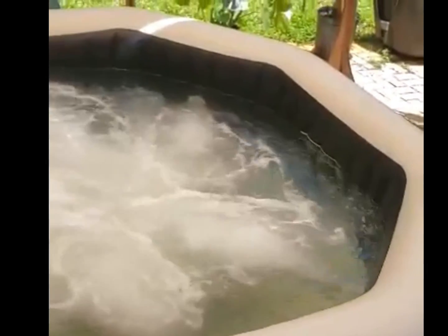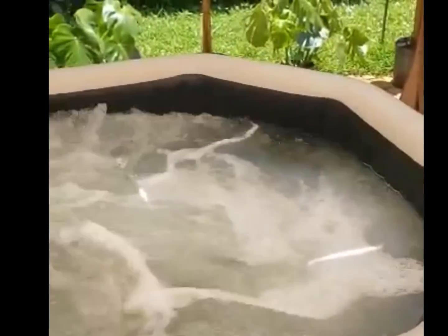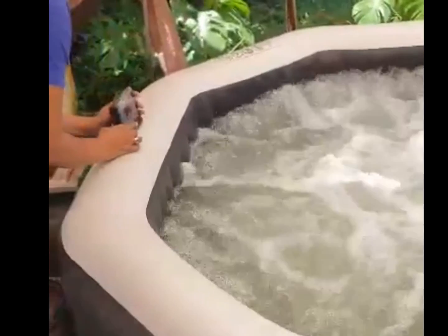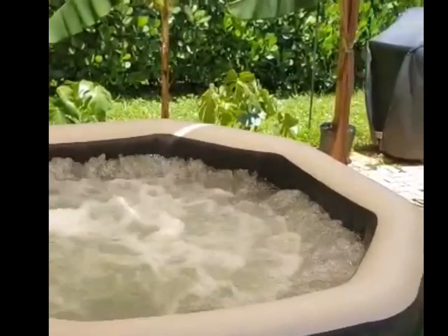I got my little display here. Let me show you all what it does. So it's already got the heat on. I can turn on my bubbles, or I can turn on the jets right there, or I can turn on the bubbles. Get your full relaxation. My control pad is wireless, so I hook it on right there. You come out here and you enjoy yourself.